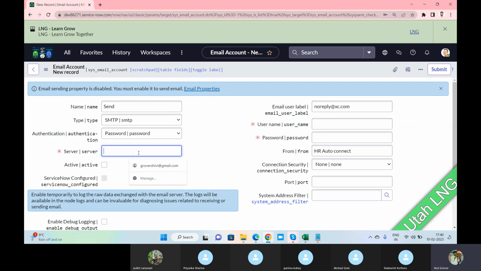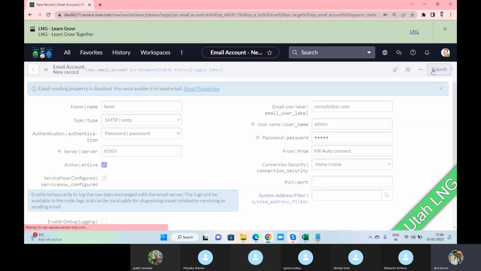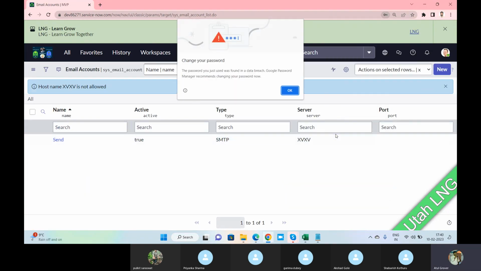Because we don't have any server available here, it will ask the username and password. We don't have any username password. Let me try. Okay, and market executive. Let's say admin, and let's say submit it. Will it work or not? It will not work, I'm sure, because it will fail for this authentication. Oh, wow.